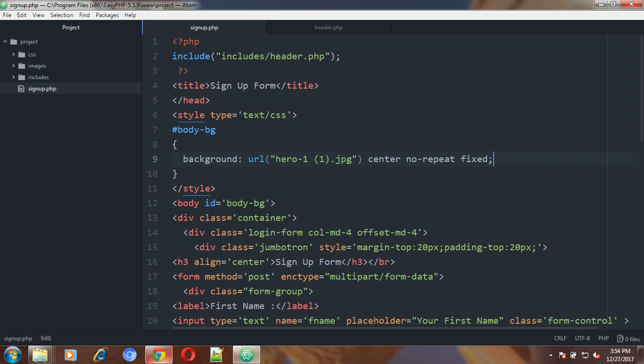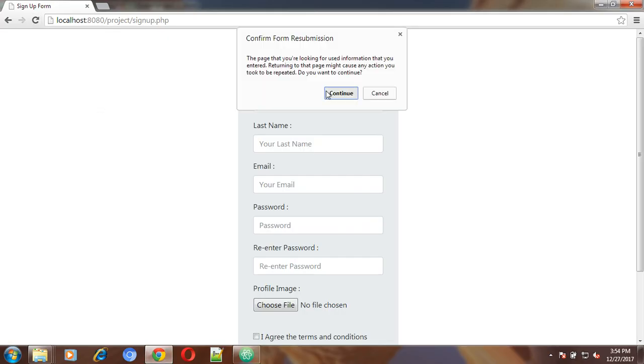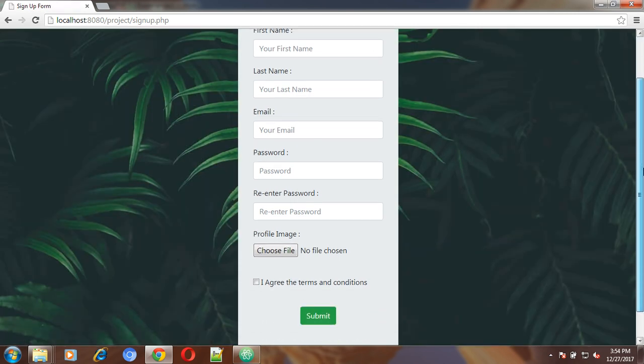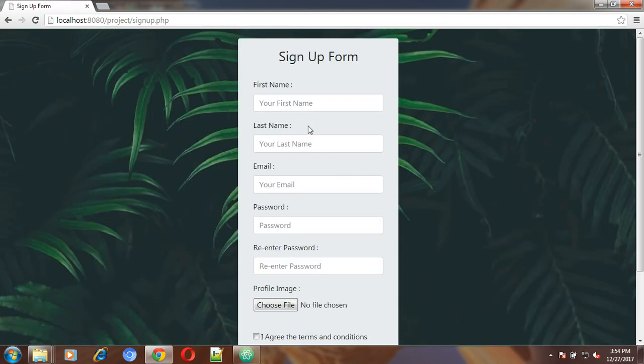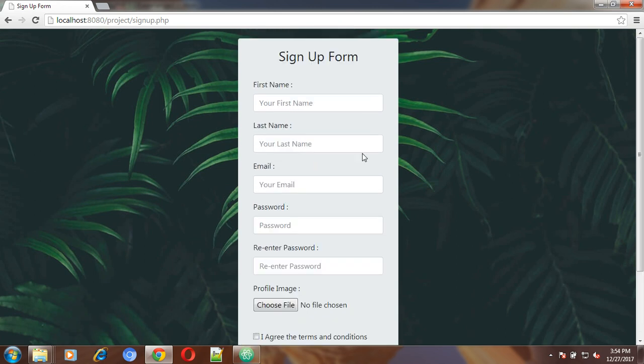I'll just save it. Now let's check. Before we check, we have to specify the folder also where we have copied the file, which is images. Oh yes, it looks pretty well now after applying this beautiful background image. The form looks very well now.